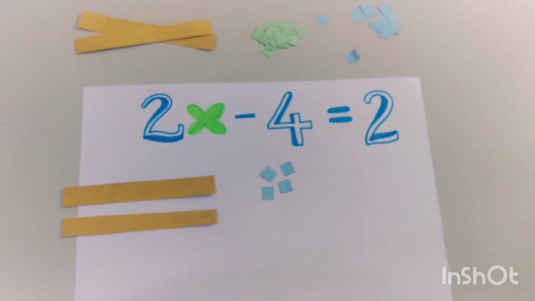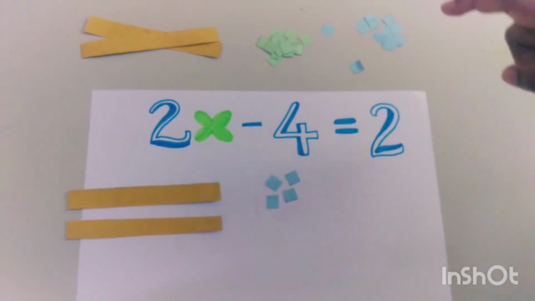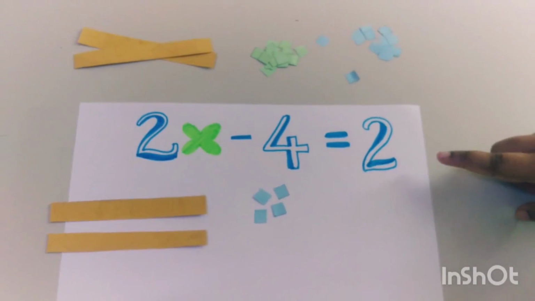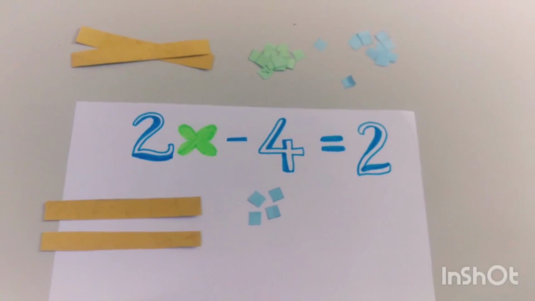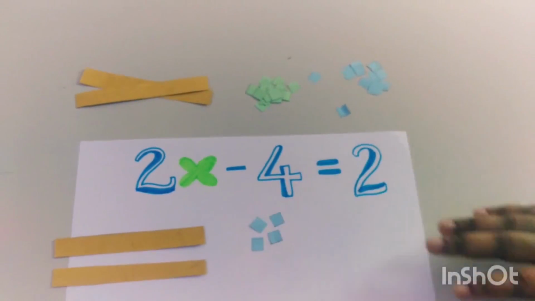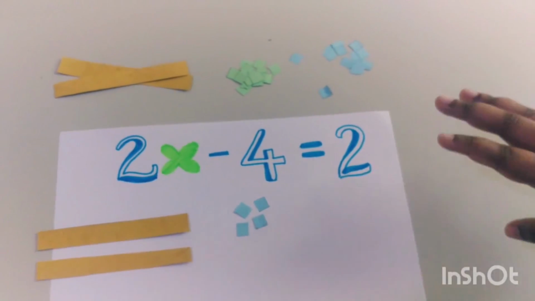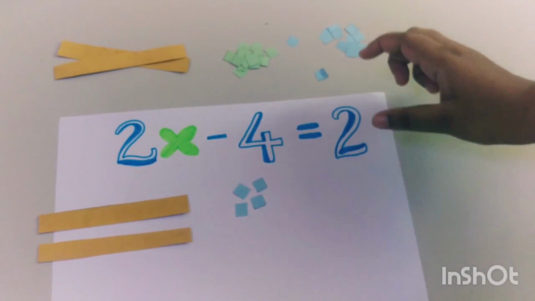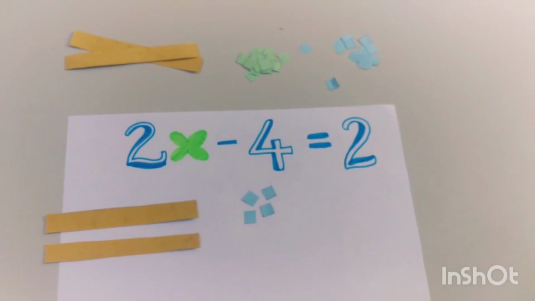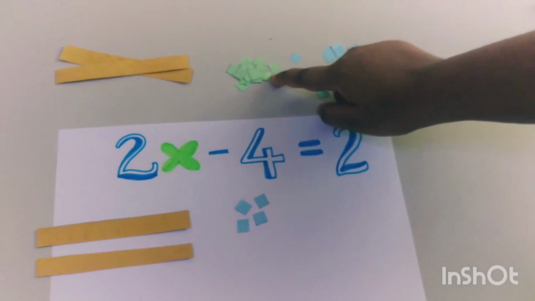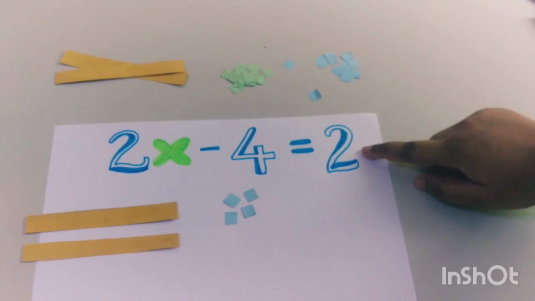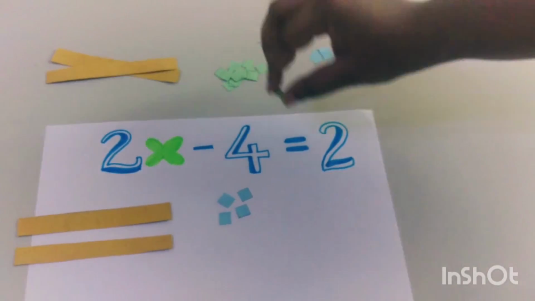Okay. Next, after the equal to sign, you have plus 2. Since we do not write positive sign with numbers normally, I have not written plus sign. But if the number does not have a minus sign, it means it is having a positive sign. So here it is plus 2. In the rules I said that for one green square, it is equal to plus 1. So if I have 2, I will use 2 green squares.